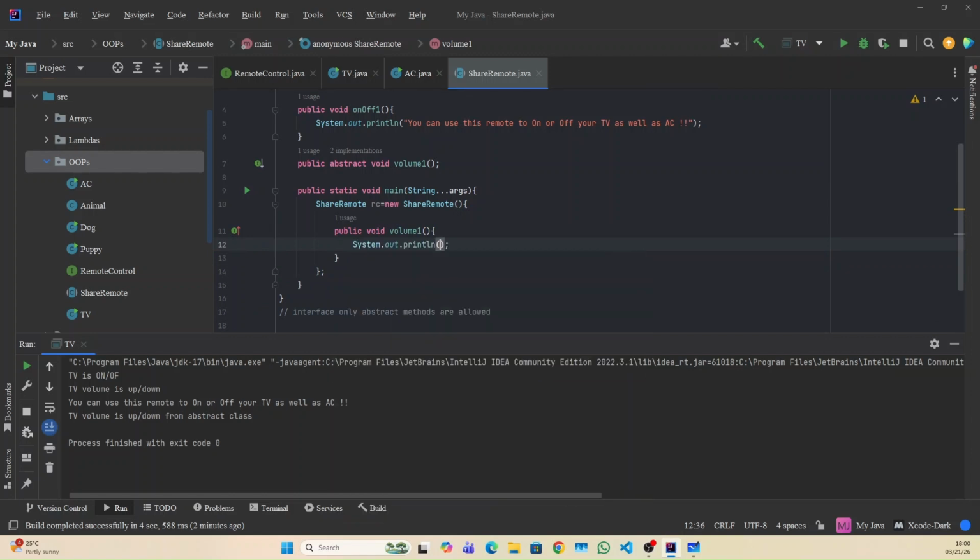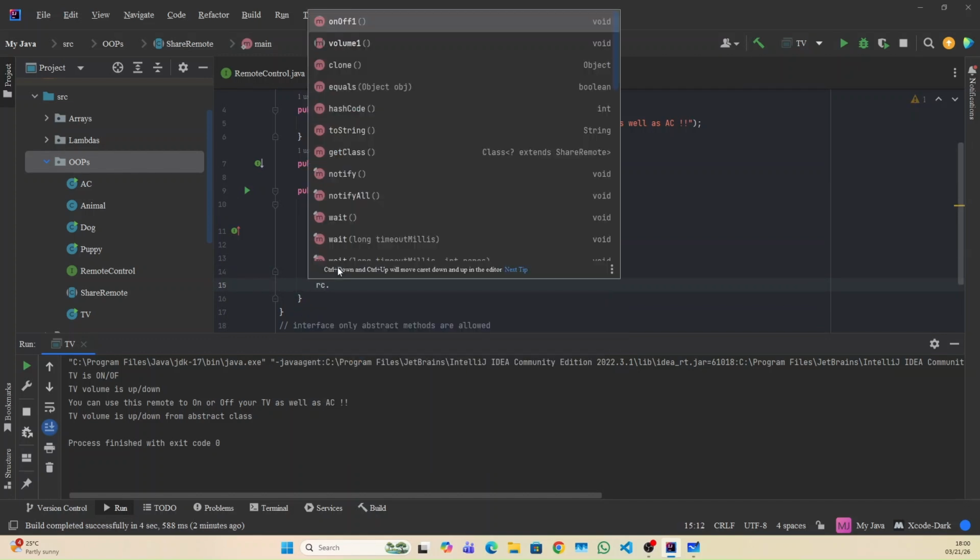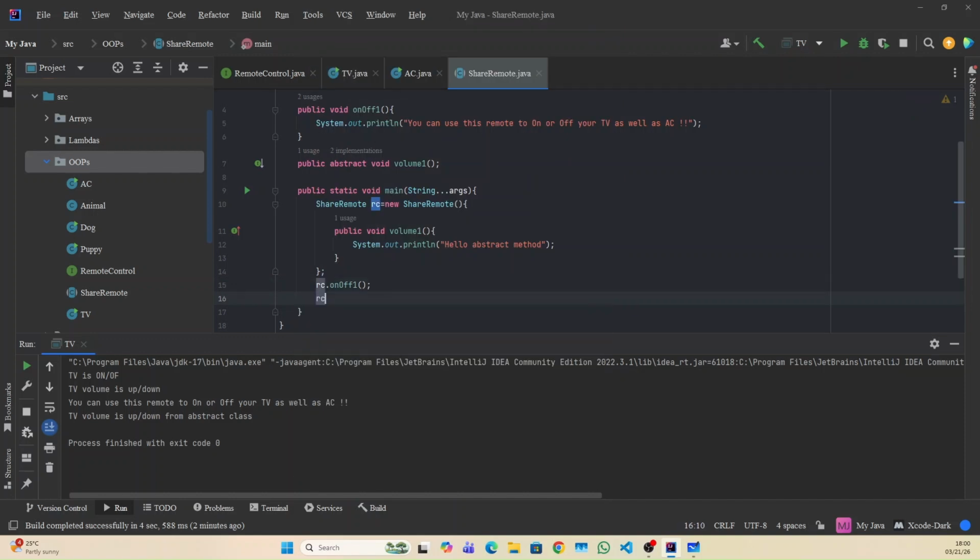So let me print hello abstract method. Okay, now the share remote object is already created. With the help of this object you can access both the methods, rc dot on off 1 and rc dot volume 1. So it will work as expected.